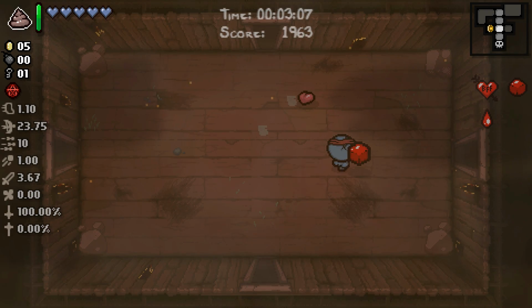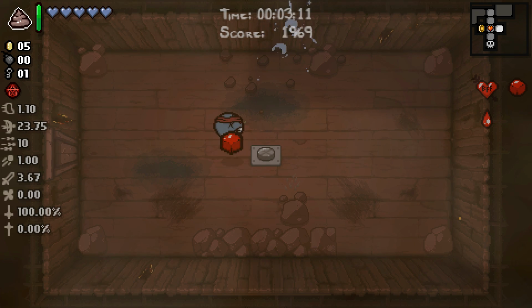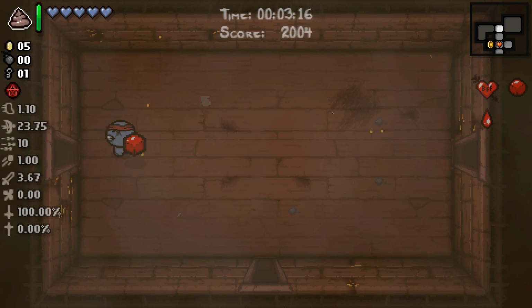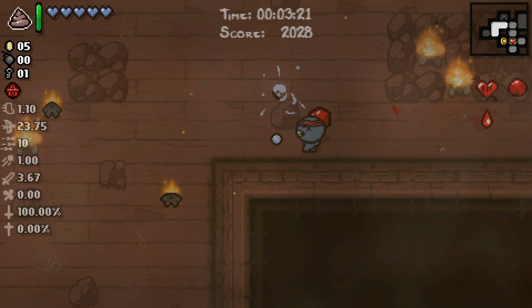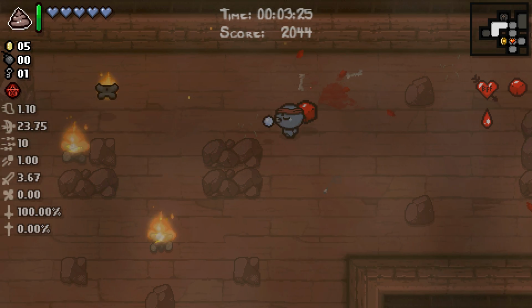I don't want to go fight the boss just yet. That was close. I kind of hate that room. I also hate how on those rooms where there are like troll bombs right at the beginning of the room, they explode at different times. You walk into the room at the same time. Why are they exploding at different times? It's not right. There we go.